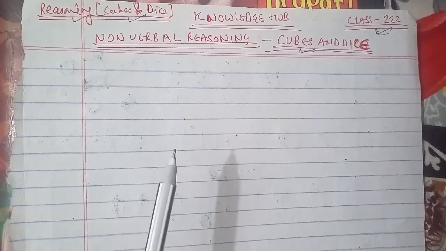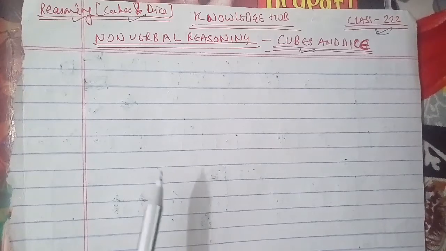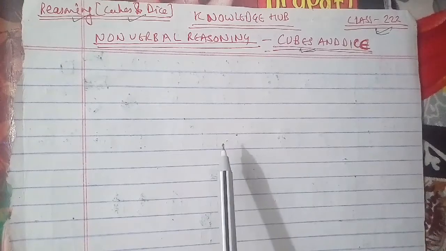In the same case for non-verbal reasoning, we have to cover series, analogy and classification, analytical reasoning, mirror image, water image, embedded figure, completion of incomplete pattern, figure matrix, paper folding, paper cutting, rule detection, grouping of identical figures, and cube and dice, which we had discussed in the last classes.